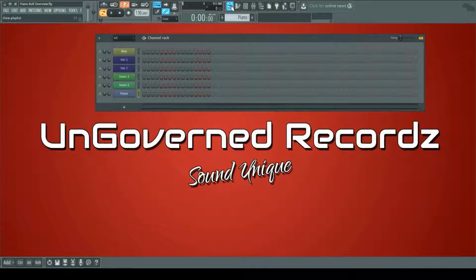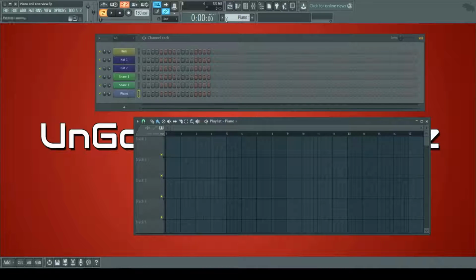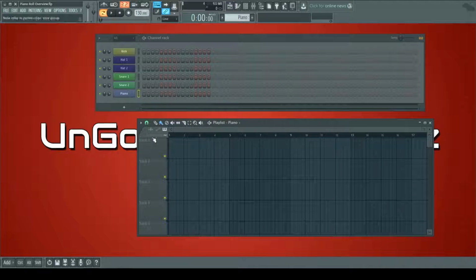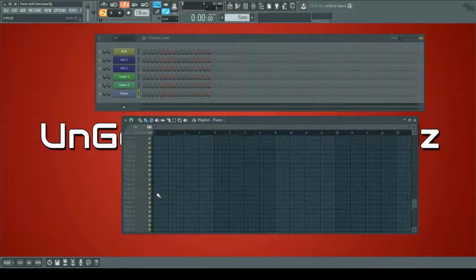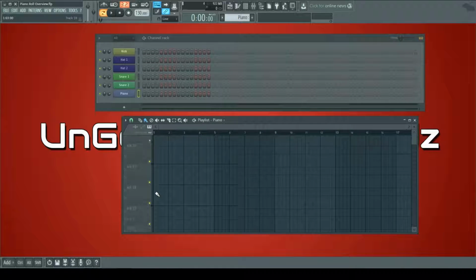Let's open up the playlist. Here's the playlist here. I think let's have a check. Yeah, F5, there's a shortcut for the playlist. So here's the playlist. As I said before, a lot of the toolbar settings up here are very much the same, and it's laid out quite the same. Here are all your different tracks. I think it goes up to something stupid. Yeah, there we go, 199 tracks. I'm not sure if you can get more or if you'd need more. But yeah, a lot of the same settings, the painting, the deleting, the selecting, the resizing is exactly the same as what I just explained within the piano roll.